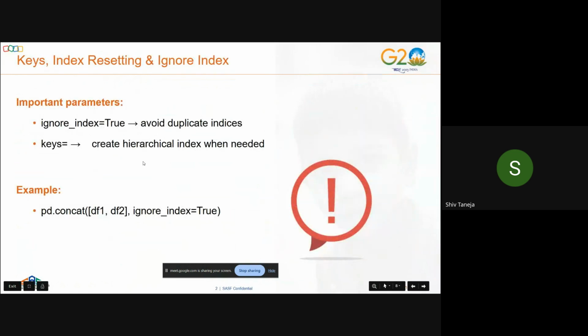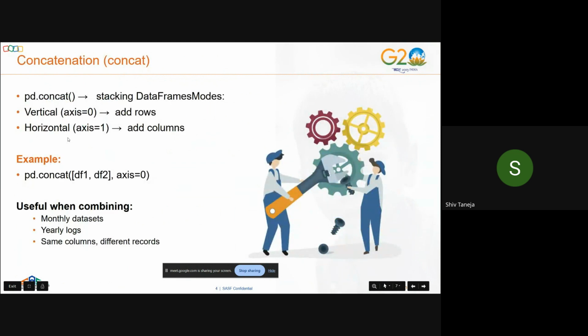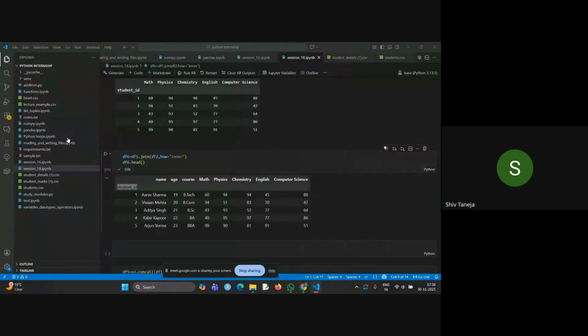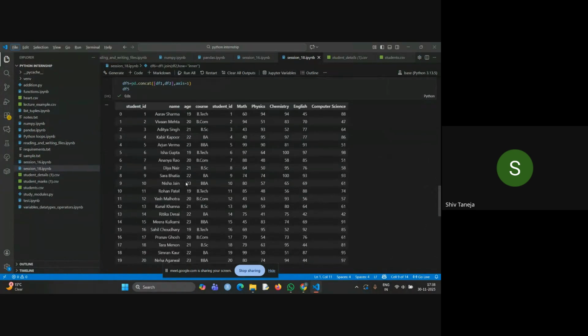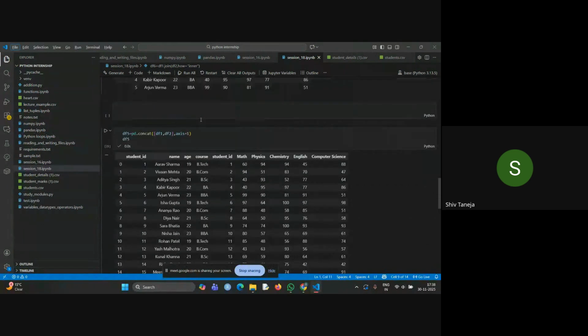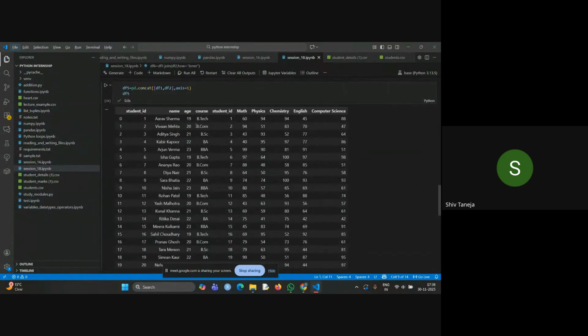Now there are some important parameters that we need to remember while using these functions, like ignore_index=True in concat. Since we have already done the concat here, as you can see, axis is 1 and it is a column-wise concatenation.